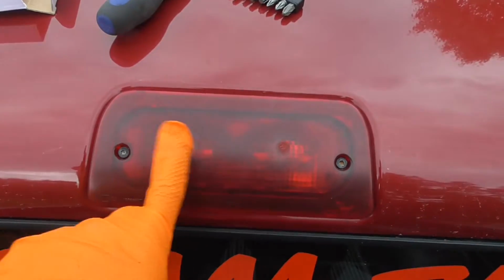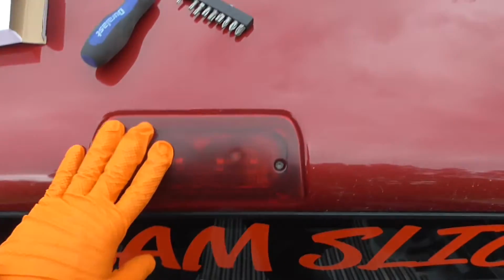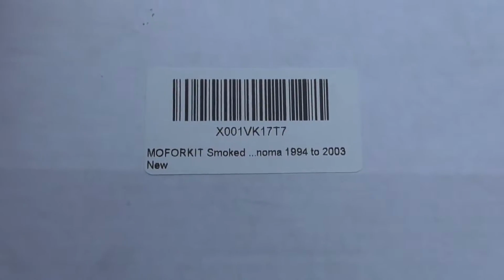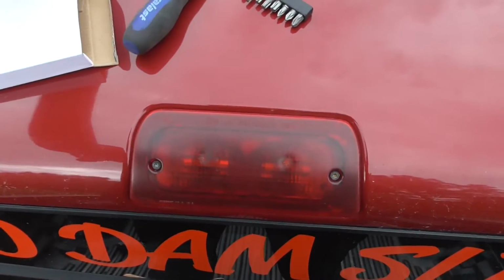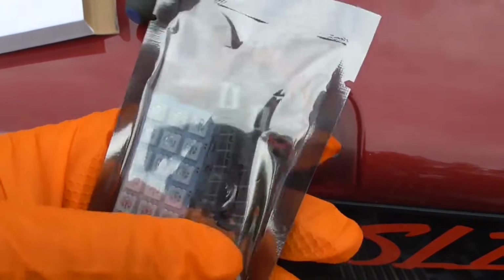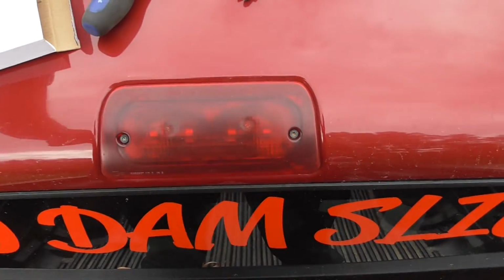One reason I want to replace it, see that? These do that. So, what I did is I bought this kit right here. It comes with a smoked lens and some LEDs, circuit boards that have the connectors on it. So, take the T15s out and I'll hook these up.